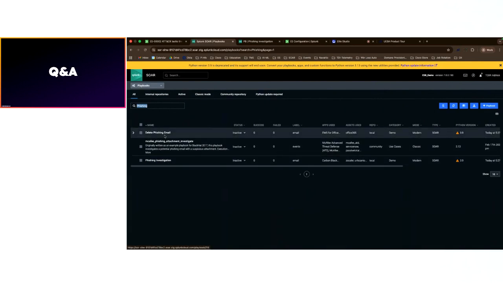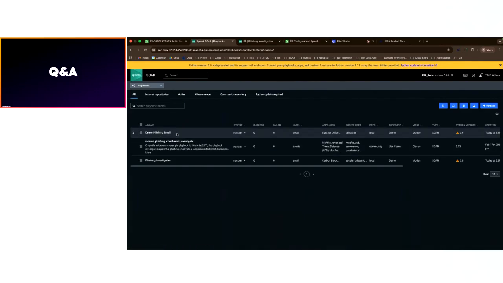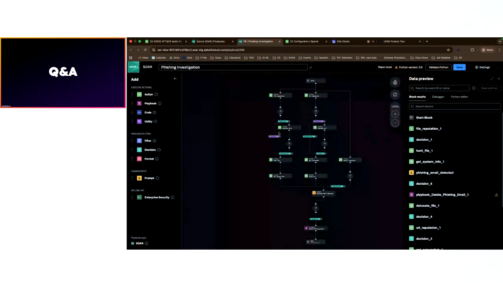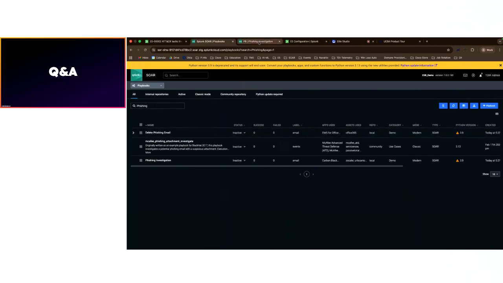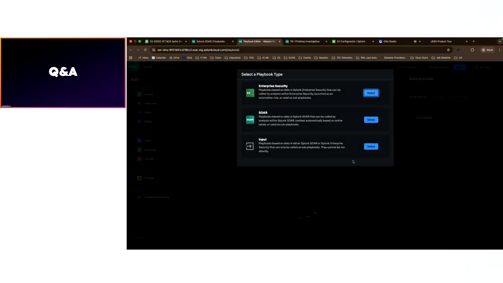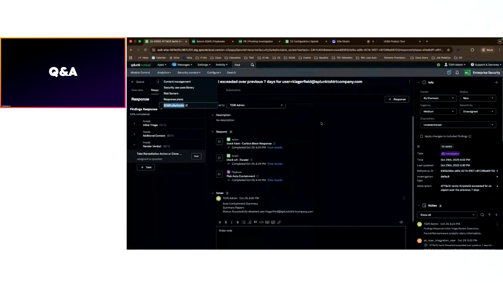But other than that, what I have done in the past is take different ideas from specific playbooks. Maybe those playbooks do not work fully for me or for my organization, but some of the blocks within them might work for you. So you can also take the idea of something and make it your own in a brand new playbook, which is very cool. Hopefully that answered your question. Thank you.